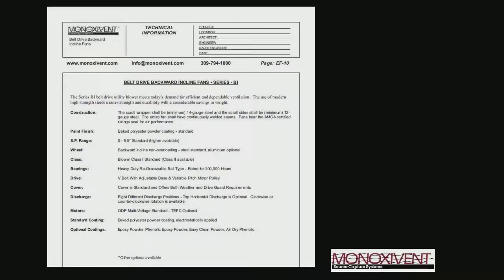We can do optional coatings as well, phenolic coatings or high temperature coatings if we get into a high temperature application, as well as some of the other accessories that we might put on it for high temp applications like heat slingers, insulation, that type of thing. This is a fairly bread and butter item. If we start getting into extreme high static pressures, we might have to convert this to a class 2 construction, which is a little heavier construction, but it can handle higher static pressures. And beyond that, we would move into what we call our MHA. It's an industrial backward inclined fan that can handle even higher static pressures yet and some higher temperatures if required.